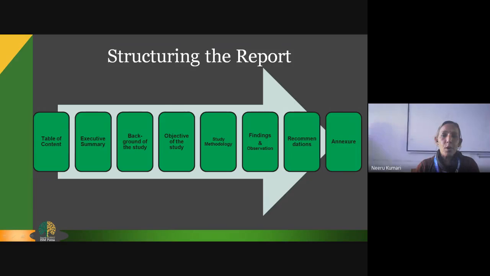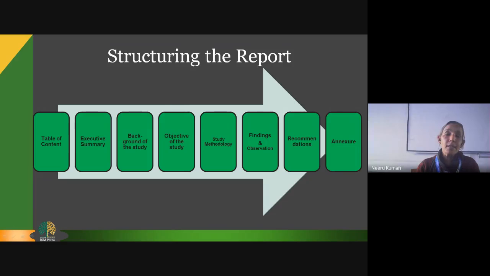You should know about the organization. You should know about the firm. You should know about the place where the organization is set up, the founder of the organization, the net worth of the organization, the competitors, about each and every detail about the firm or the organization or the institution, or even related to the research. Say, for example, if you're talking about a state, you should know about the background of the state. If you're talking about a company, you should know the background of the company. If you're talking about an institution, you should know about the background of the institution.